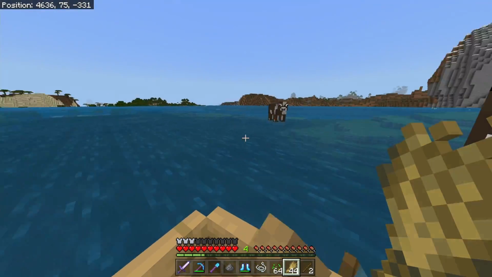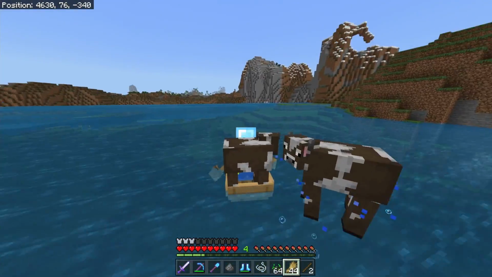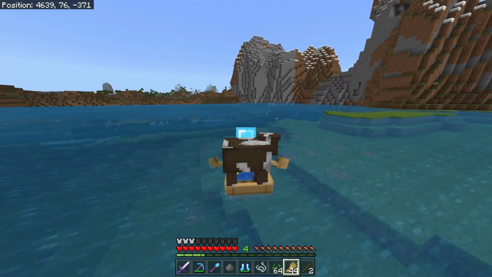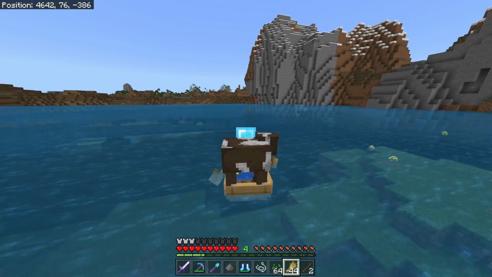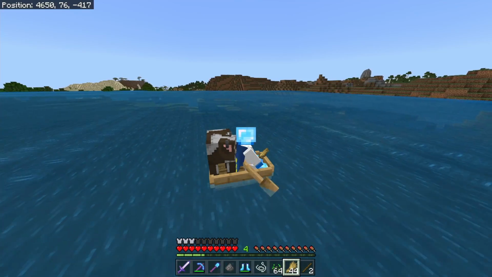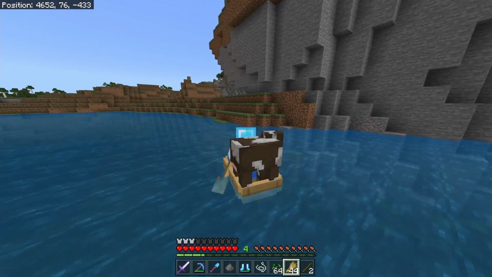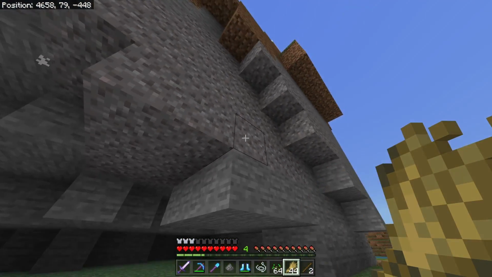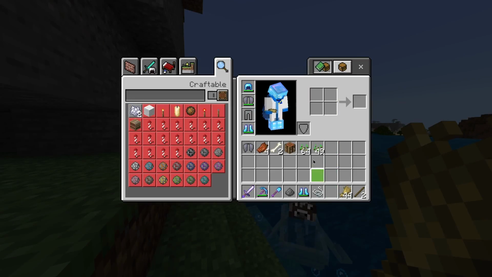Let's pick up one of these cows. There we go. Let's save a cow. Let's take it over to the mountain over here. But yeah, I have no idea what I'm going to do. This is really not good that it's happening in this world as well, a world that we abandoned and left, and somehow, I don't even know how, I've gotten here, and it's flooding.